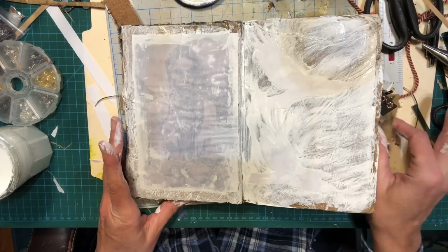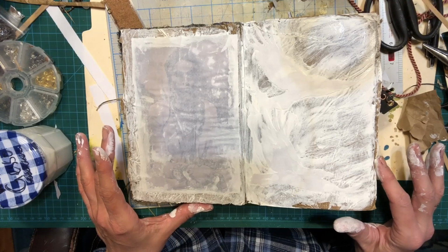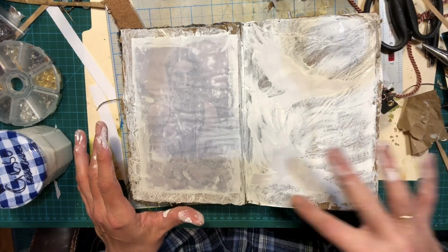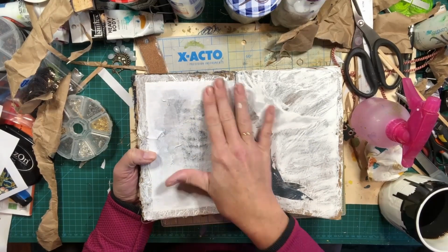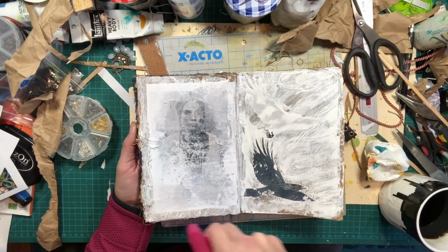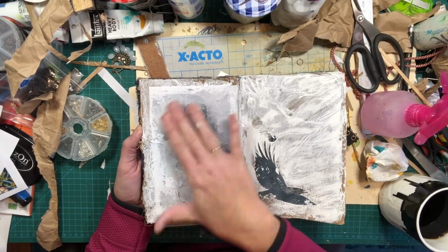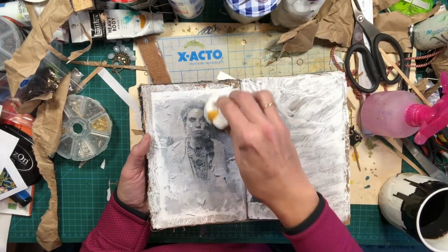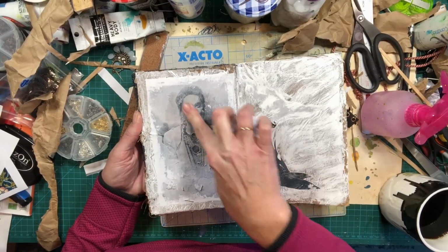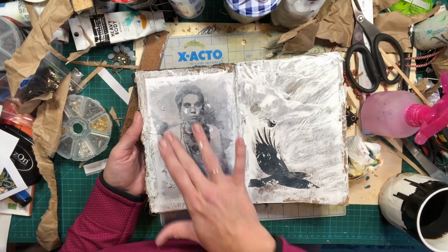So you can see the transparency of the image over there on the left-hand side. She has become transparent because the paper has absorbed the liquid from the gesso, and that's really the effect that we want to have. And then you let that dry overnight. I cannot stress the importance of letting it dry for at least 3 hours. If you do not let it dry long enough, or if there's air pockets, or if you scrub too hard, like this right there. Watch, wait for it. Oh, there it is. Scrubbed too hard. So don't take your paper towel to help you scrub it.